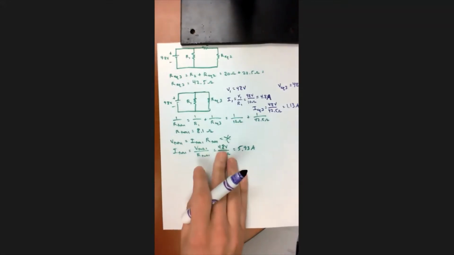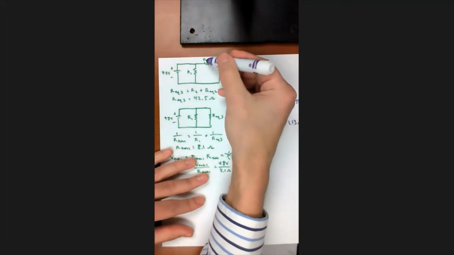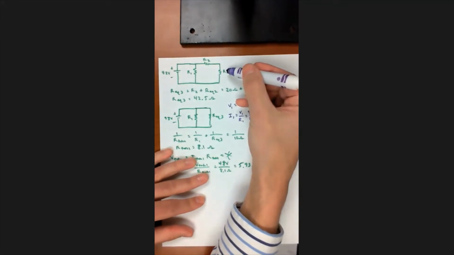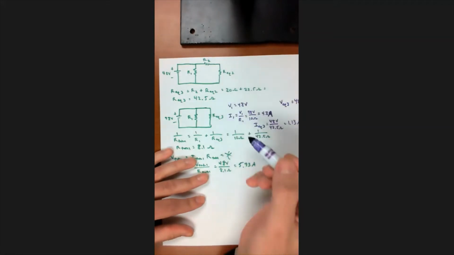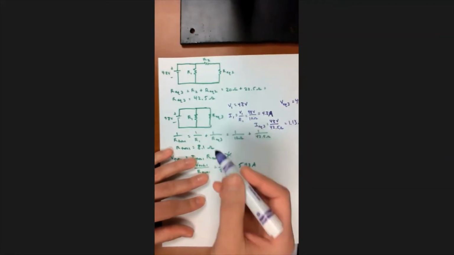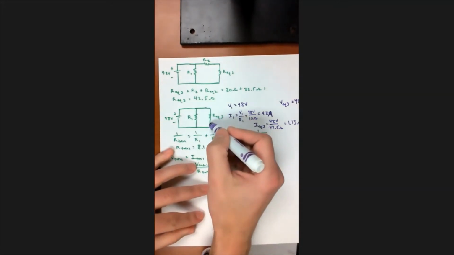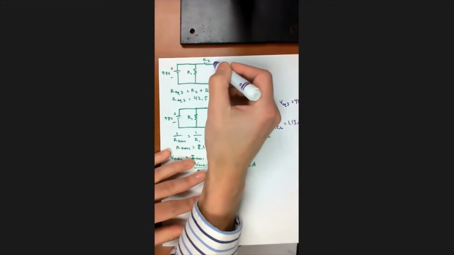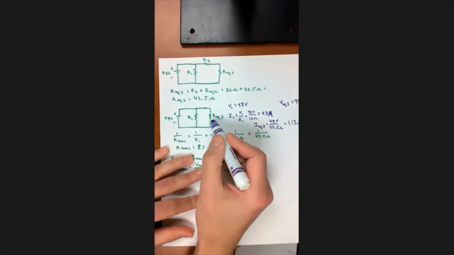All right, that might not seem useful. I mean, you can't write that in here. It doesn't apply to any individual component. But check this out. R equivalent 3 is nothing more than R2 and R equivalent 2 in series. So really, this is just representing these two in series. And we know the current through here. And what do we know about components in series? We know that if they're in series, they must have the same current through them. So the current through here must be the same as the current through here and the current through here, because these are just replaced with R equivalent 3.